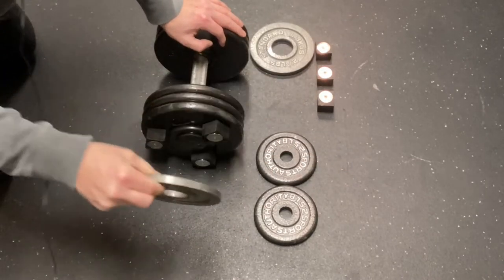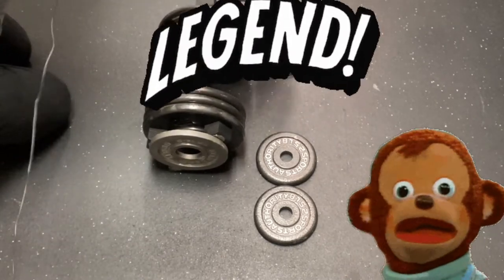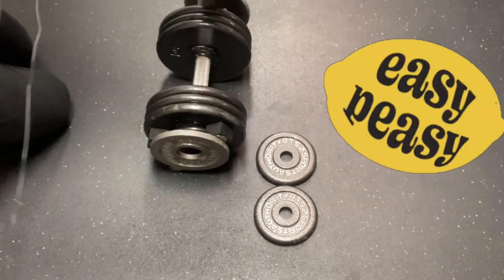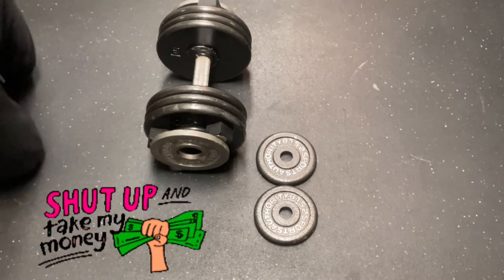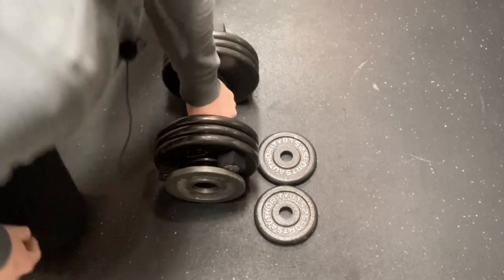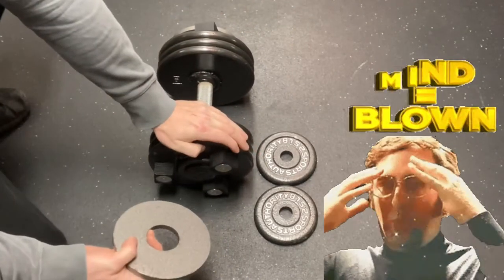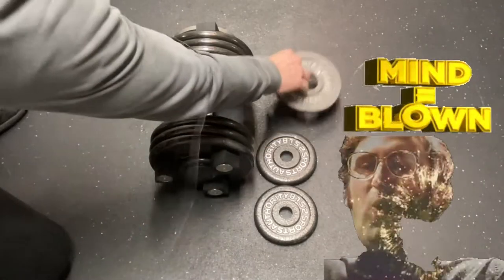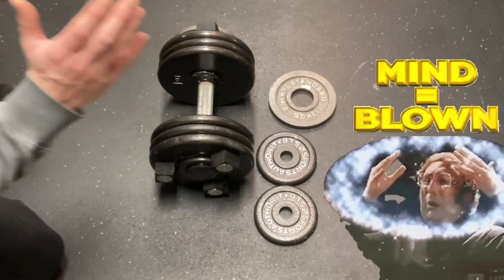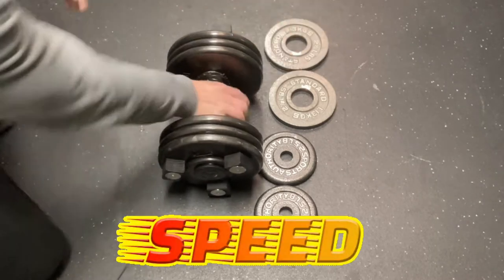Then take the plate, stick it on. Same thing with the other side. Stick it on. Okay? That's it. The only way to get these off is to deliberately take them off. Okay? So I can go from 70 back to 65, lickety split.